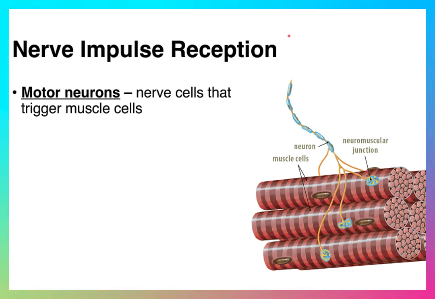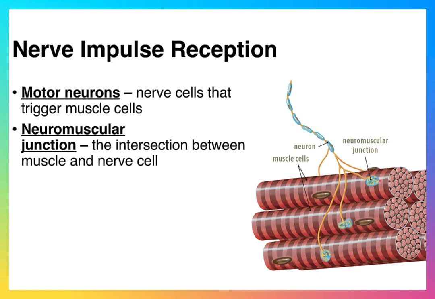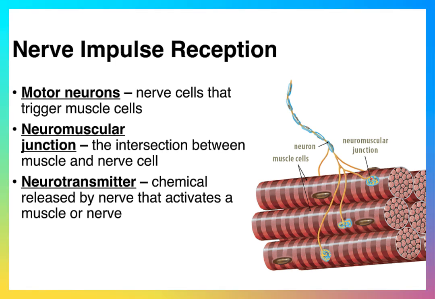Now the neuron nucleus and cell body is up here. And then the cable, the nerve fiber, runs down, and then it has connections to muscle cells here, here, and here. And you'll notice that one neuron innervates many muscle cells. The neuromuscular junctions are these sites here, which are the intersection between the nerve and the muscle, and there's actually a very small space between the nerve cell and the muscle cell at these points. And that space is filled with what's known as a neurotransmitter.